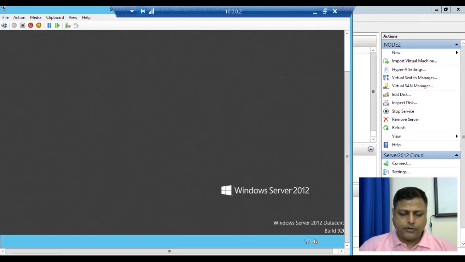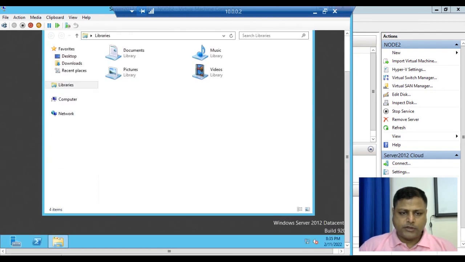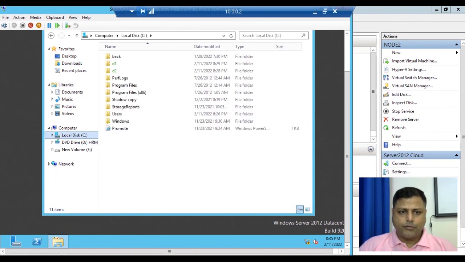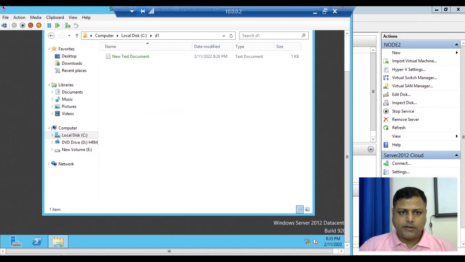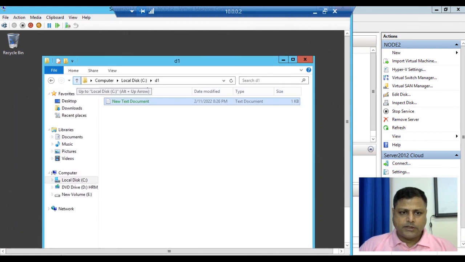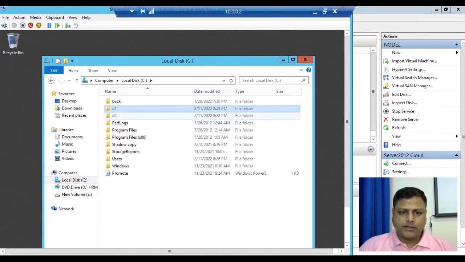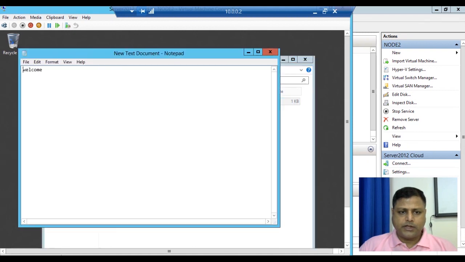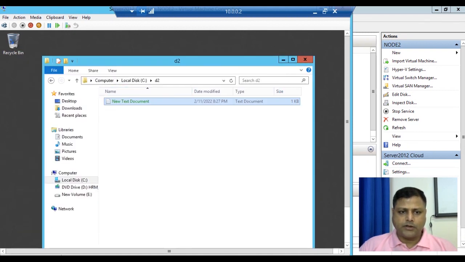So now we'll go to view the data, because it has got the decryption key through which you can view both the data, that is D1 data, and you can see that D1 data is visible because of the decryption key. That is, just now we have installed the certificate and the key, and you can also view the data of D2. So you can see both the data, D1 and D2 data, because of the decryption key.